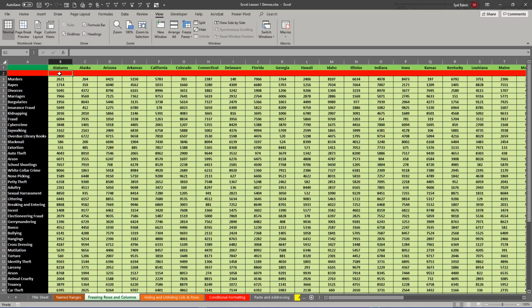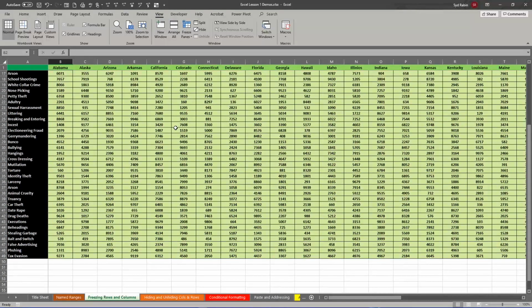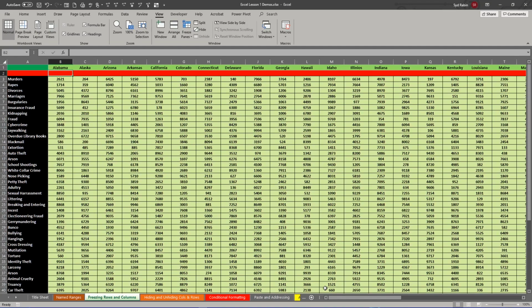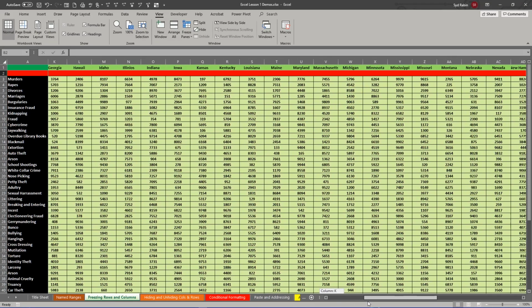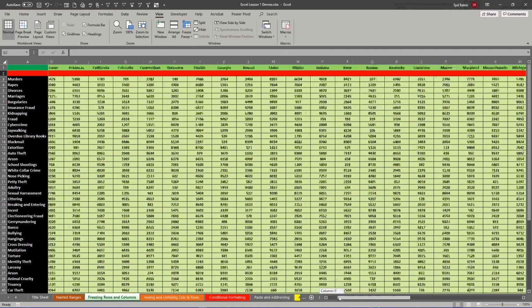So if you want to freeze everything above this cell here and everything to the left of it, you would click in this cell, go into Freeze Panes, and say Freeze Panes. So now when you scroll down, it keeps the first row in place, and when you scroll to the right, it keeps the first column in place.